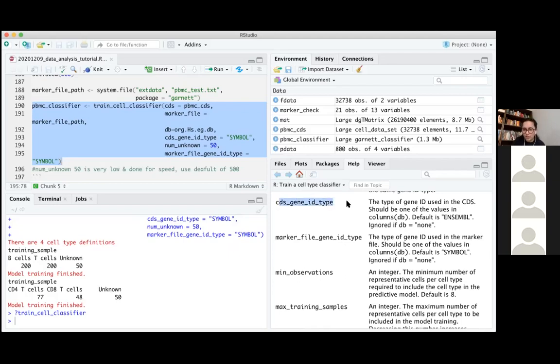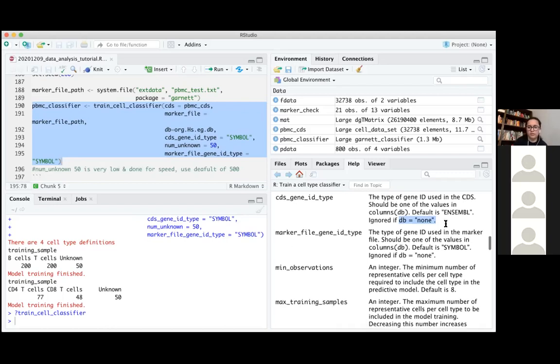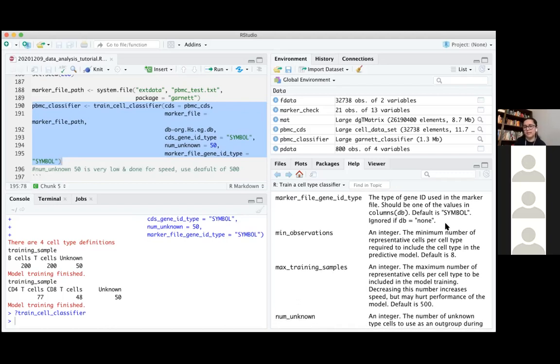Then CDS gene ID type is the type of gene ID used in the CDS. The default is ensemble, but if an annotation database doesn't exist for your model organism, and you have mentioned none, then this is just ignored, and whatever is in your CDS is used.